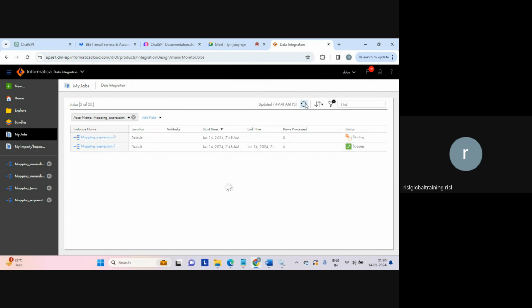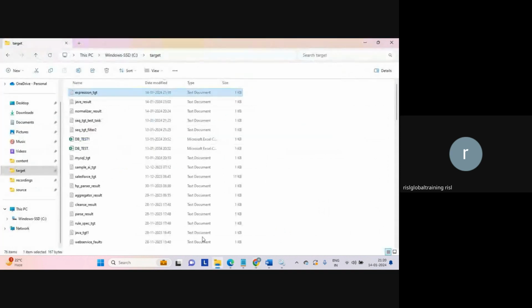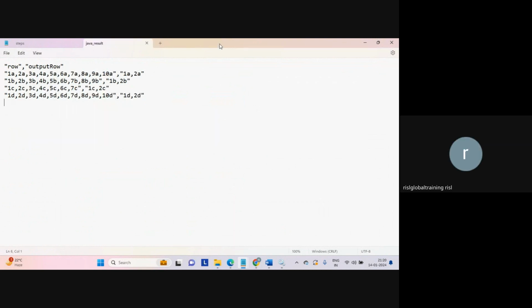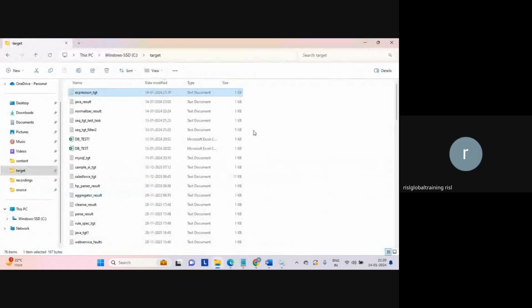Yeah, let us try to refresh this. 6 rows, count is fine. Result we need to see. See length, right? Last one. So we got 2 characters, so we can say 2 here. Here we got 3 characters, length is 3. Here we have 2. So this way we can use a function within another function.